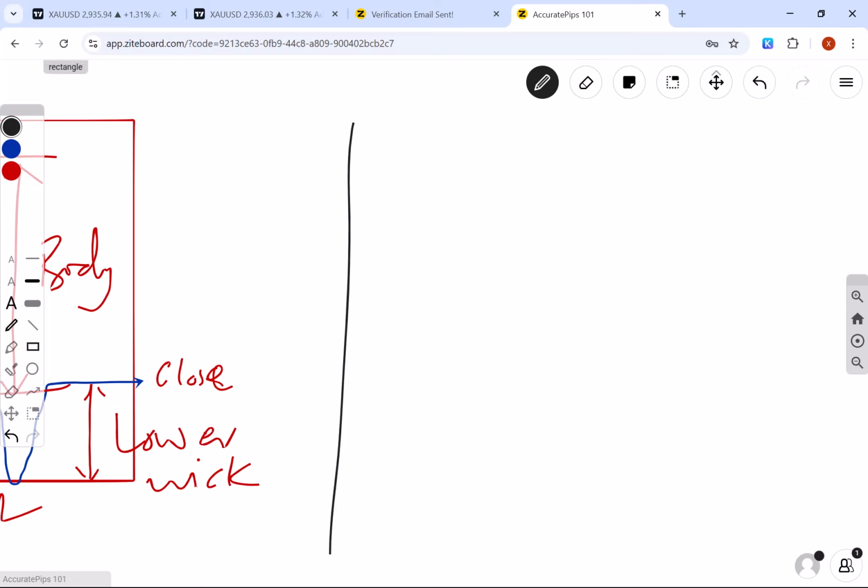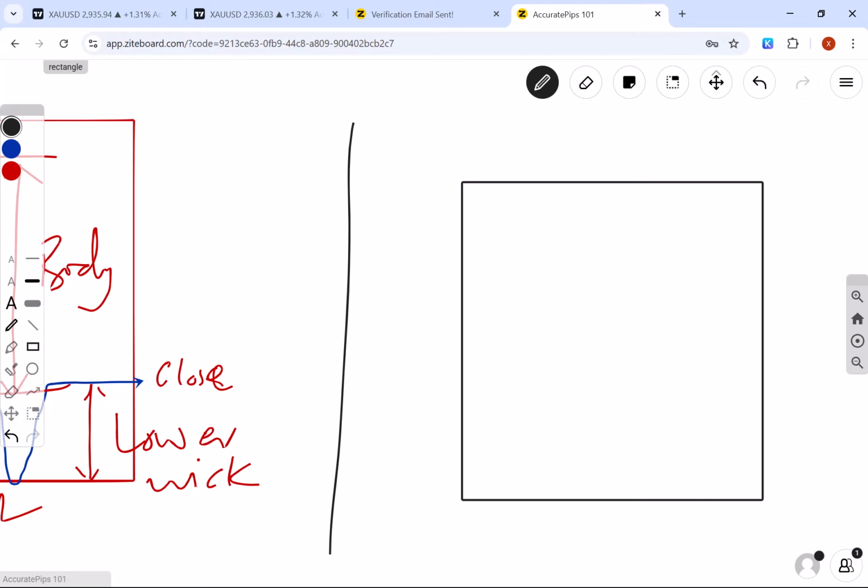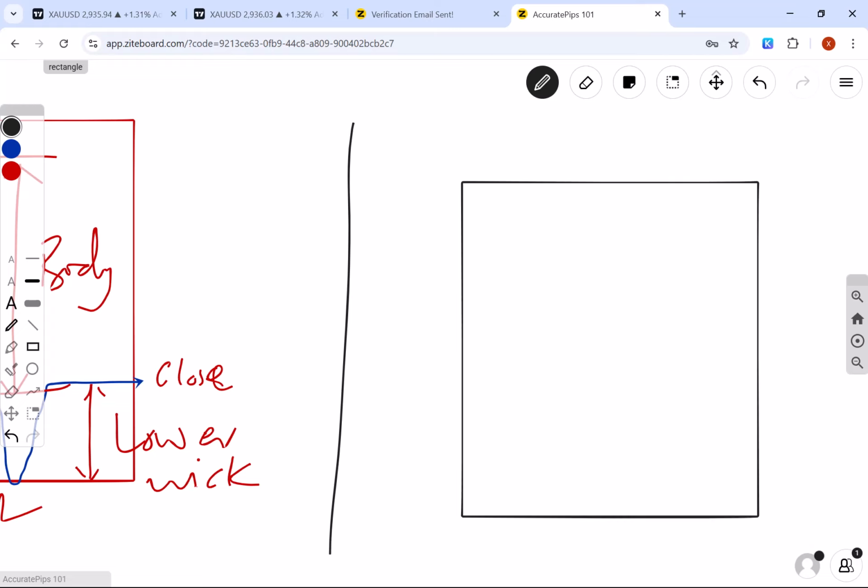If we are talking about the bullish candle, as I said earlier, the difference between the bullish and the bearish is the opening and closing price. So the bullish opens below, moves downwards to form the lower price, pushes up, pushes a little down, and then closes at this level.